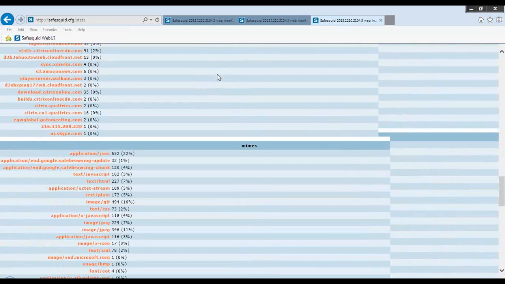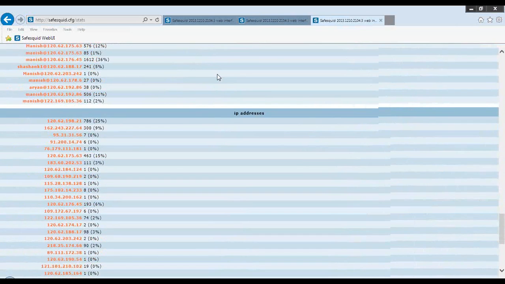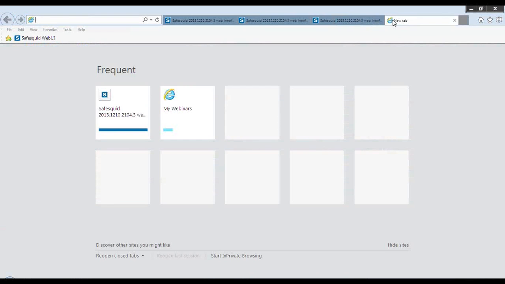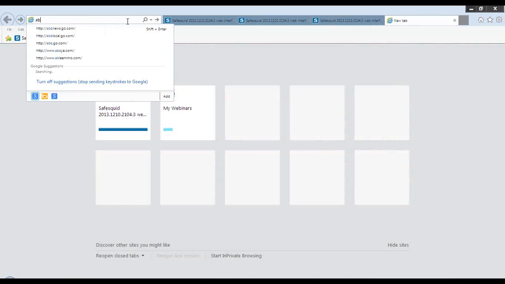We now also have web profiling brought in. So if there is a particular content that had been profiled in a particular classification, you will be able to see it. For example, it's empty right now, so let's access some website and check it out. Let's go to About.